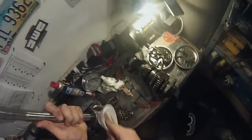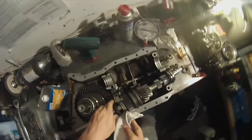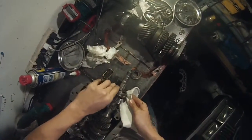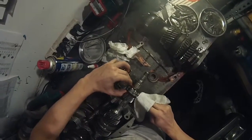Before putting the Loctite on, you want these surfaces as clean as possible — you really don't want any oil or residue on the mating surfaces. This Loctite does have the ability somewhat to bridge or cut through grime and grease, but having that does reduce its ability to adhere. So as much as possible, you want to get those surfaces clean. Acetone is better than alcohol because it flashes off without any kind of residue. Pretty much get as much oil off as you possibly can so that you have no bearings spinning in the case.